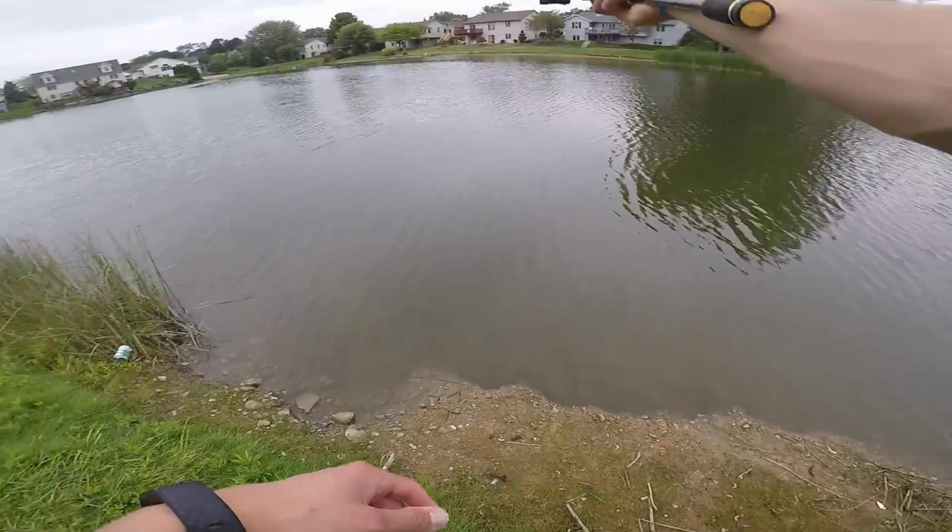The point is, I really do have high hopes for this Ukrainian lure. Let's go catch a largemouth. I'm thinking it's gonna work. Let's go.